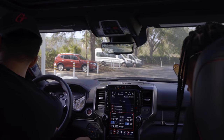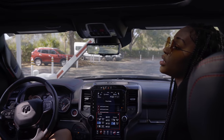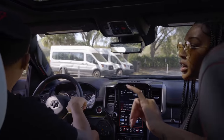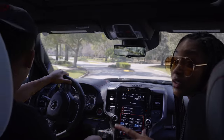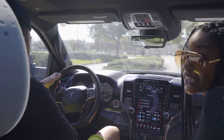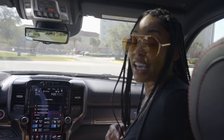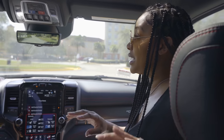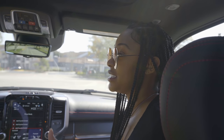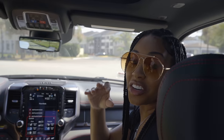What's up, G-Love? Another day in the car. We're still in Orlando. We've been in Florida for about over a week. Yeah. We've been from Clearwater, Daytona Beach, Orlando, St. Petersburg too. So we've been all around Florida to say the least. Today is the last day in Florida. We're headed to a place called Gatorland where we get to feed alligators. And if you know Baby, you know he absolutely loves animals. I'm excited too because I love animals too, just not as much. I don't think nobody loves them as much as me. Yeah. But I am excited to try something new.